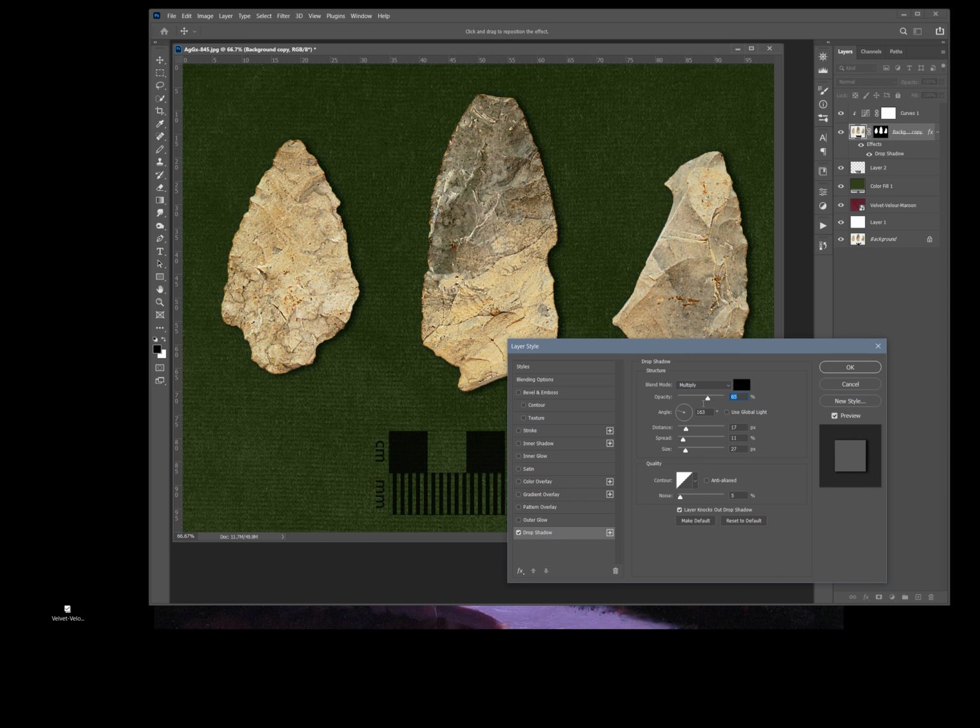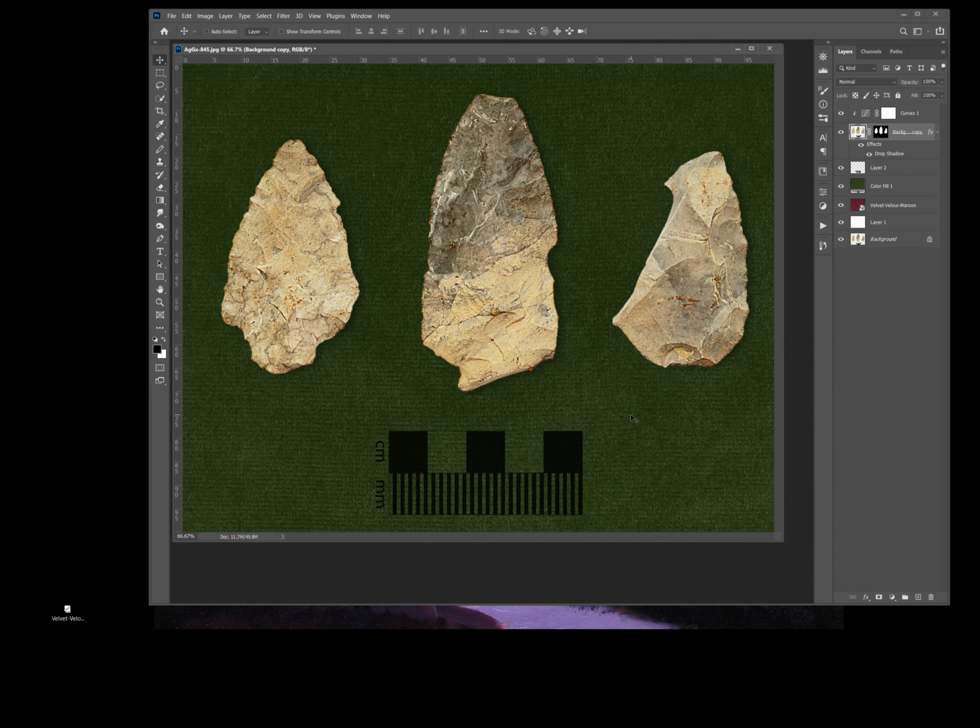And then, when you increase the size, it's the amount of blend. You don't want too much because that implies it's really high above, and you can back that off. And even when this effect is very subtle, it has an impact. Like that's so subtle as to say, did he put a shadow on that? But you can see when I turn it off, it definitely has an impact.